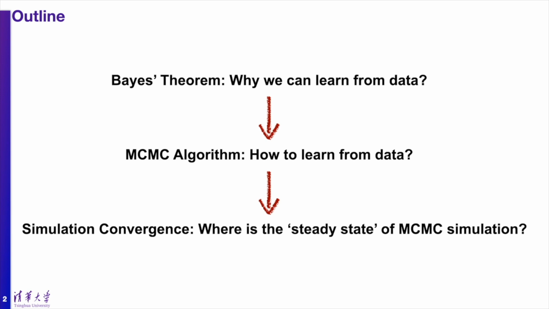After looking at the theory, we will then learn how to apply the theory in an algorithm for optimization problems. That is the Markov chain Monte Carlo algorithm. At the end of this video, we will discuss a little about how to get stable optimization results from the MCMC algorithm, that is the so-called simulation convergence problem. This lecture is only an introduction to all those topics and will not be very complicated or mathematical. If you want to know more about those topics, you are encouraged to have a look at the references I attached at the end of this lecture.